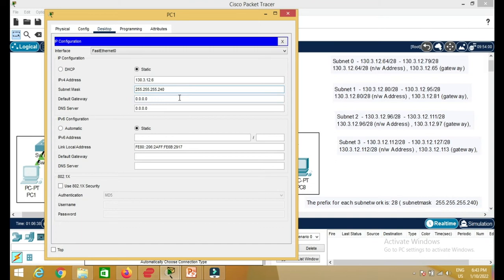This will be the subnet mask, and for the default gateway we are using the IP 130.3.12.65. This is 66. Okay, this is done.